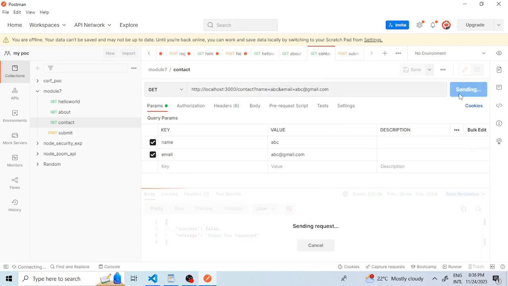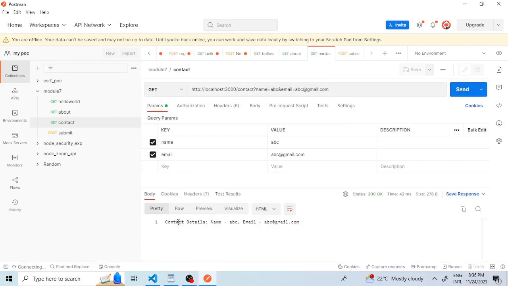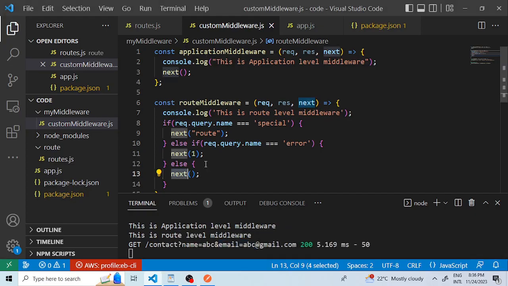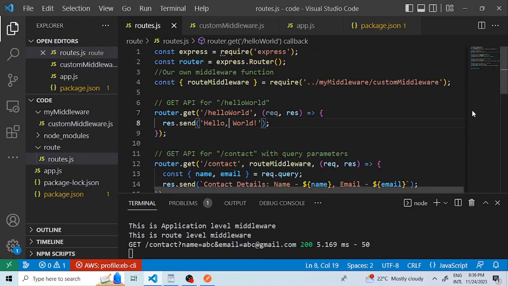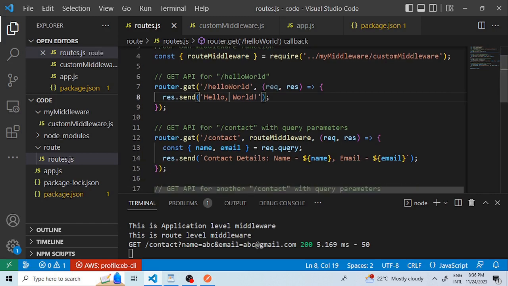If you see here, it has given the contact details, name equal to this.